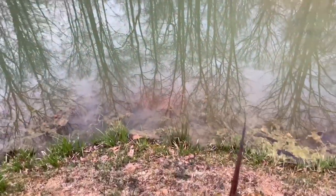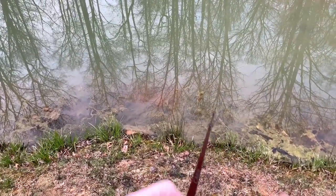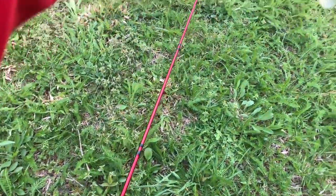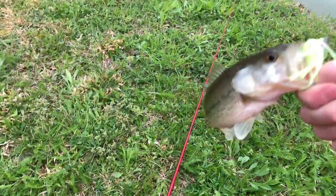Tongue up. Another one. Better. Not better, actually, the same size. Actually, it's a little bit better. Two fish on chatterbait. Oh my gosh, boys. This thing absolutely swallowed the chatterbait. This macro chatterbait, putting in the work for him.